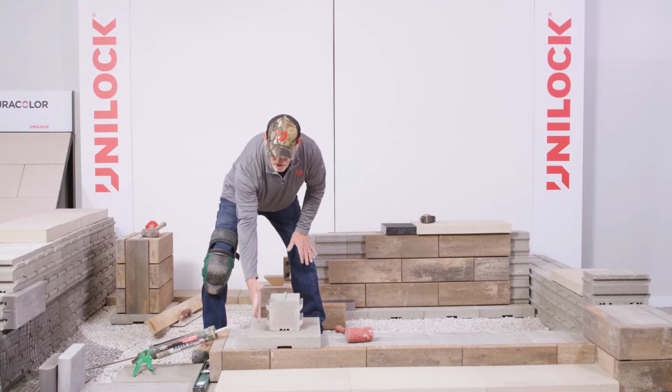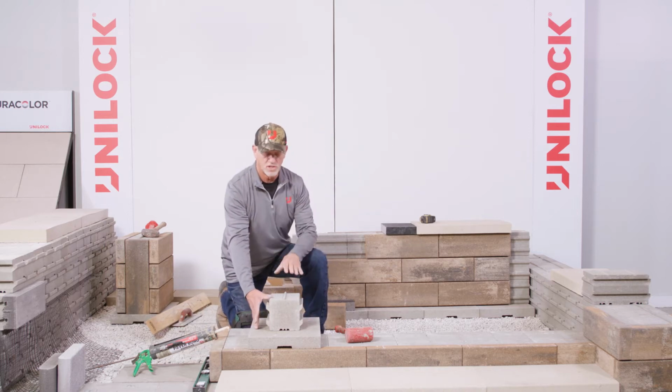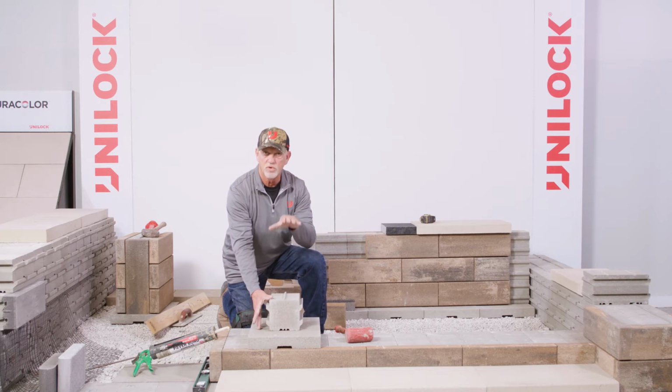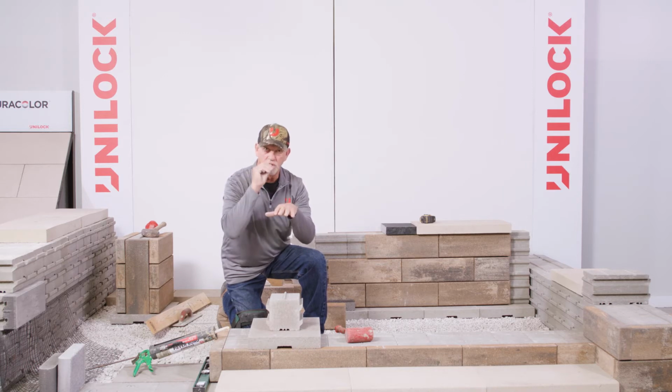So what we're recommending on base below a seat wall is 8 inches of compacted gravel, prepped, and then the installation of your base plate. Typically a seat wall is going to be 3 courses of the standard backer up to an 18-inch height, and then the coping unit on top.